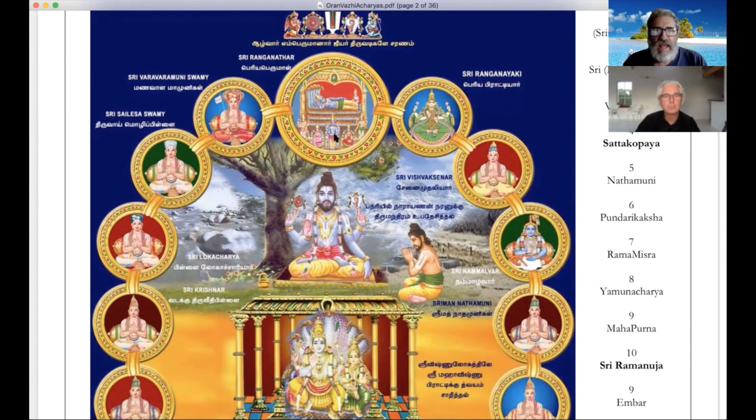underneath the Pranava Vimana, the golden tower above him. And the processional deity in front of him is called Nam Perumal. The word Perumal in Tamil means Vishnu. Nam, we just heard the word Nam for Nam Alwar. And now again we hear the word Nam for Nam Perumal. The processional deity, the small deity that goes around the streets of Sri Rangam, goes to different places, is called Nam Perumal. So it means our Vishnu. It means our Lord.